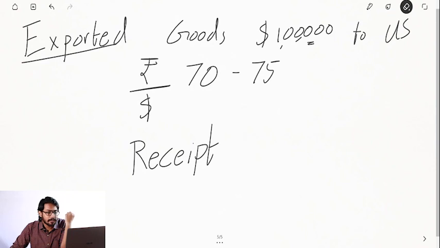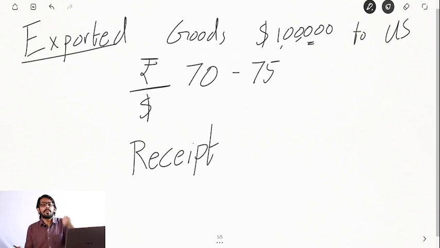Now, you are in India. You feel hungry. You go outside, you see a shop and you want to buy parota. With this dollar, can you buy parota? Can you buy chapati, roti, dosa, idli? Can you buy anything? No. What do you need? You need rupees. So, this $1 lakh has to be converted to rupees.